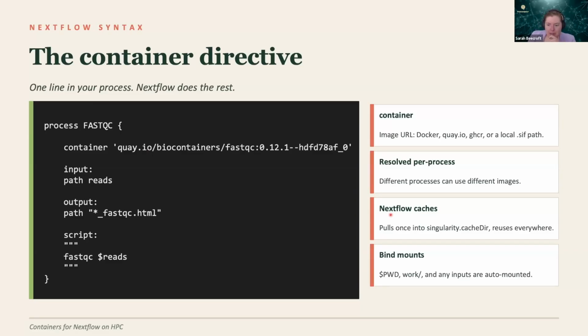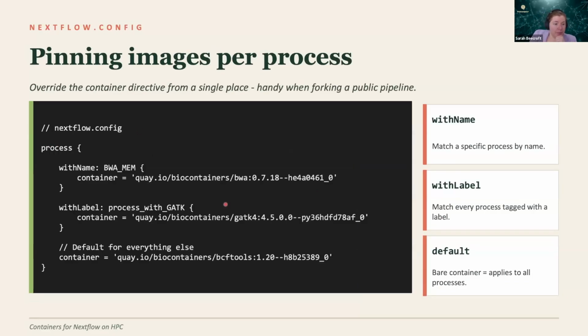Nextflow cache, so I think we've already talked about this. Nextflow will pull the file into your cache and it'll live there, so it doesn't have to pull it every single time it runs, it only pulls it once. And we already talked about bind mounts. But yeah, this is basically how you specify it.